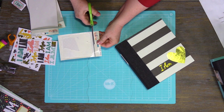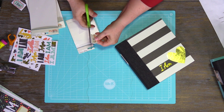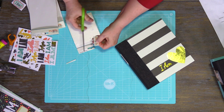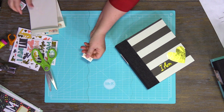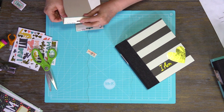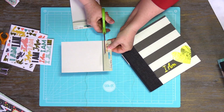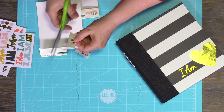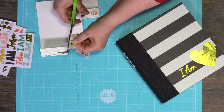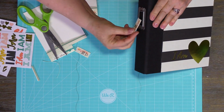Let me show you really quickly how you can take this packaging and make your spine insert. This was from the wood veneer, and it's very, very thick. And these other pieces from the other collections, like the interactive elements, obviously they're there for you to use. But what I've learned is you have to do a couple of layers.